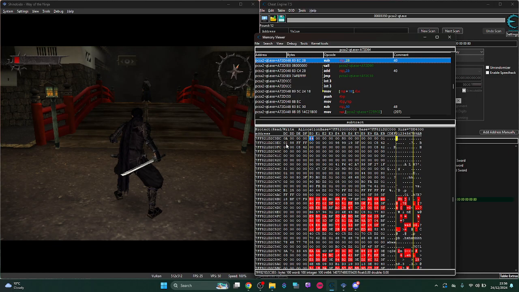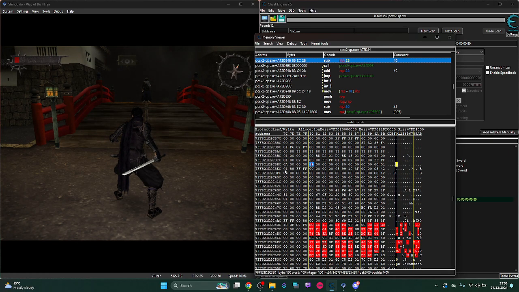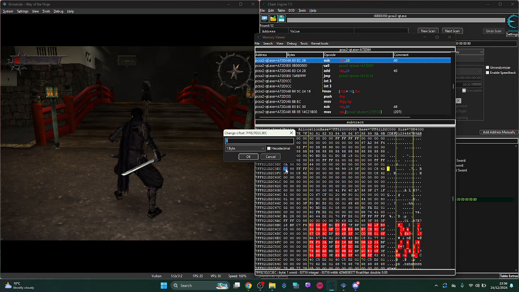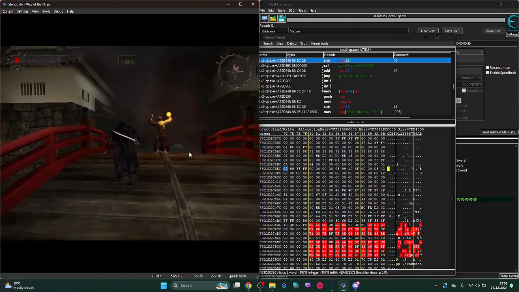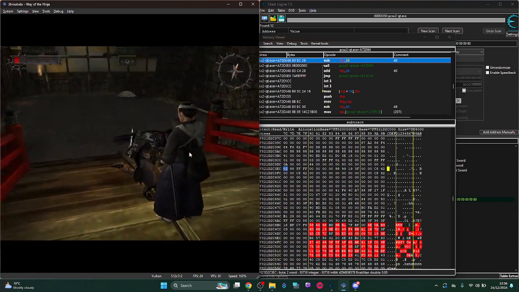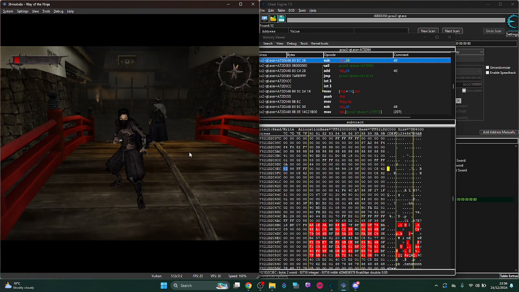I did start to try and map out what these bytes actually did, trying to see if I could do anything cool. Now, for example, this byte here is the player team. So if you change this to a 2, we are now on the enemy team. So we will be viewed as an ally. They will just ignore us. It's kind of how they did all the factions in the game.